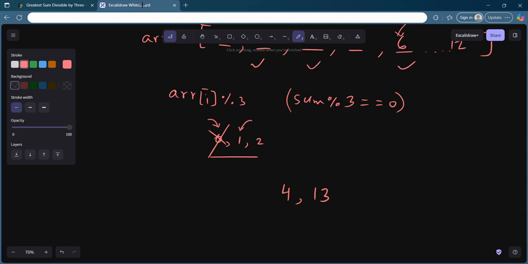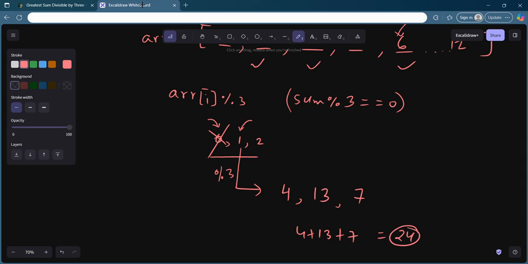And let's say another number, 7. This is also one of those numbers belonging to this category which on divided by 3 gives a remainder of 1. So what happens basically is that if you try to add these three numbers, 4 plus 13 plus 7, you will get 24 which is divisible by 3.